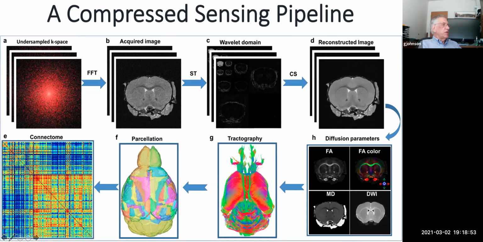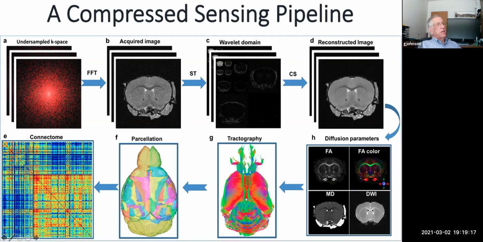For the routine studies you would do in a clinical setting, you do a fully sampled data set for practically all routine clinical studies. We're sampling only about 1/8 of the data. Under some circumstances, we're sampling only 1/10 of the data. And if you try to reconstruct it with just the standard analytical technique based upon the Fourier transform, you get images, but the images are of very low quality.